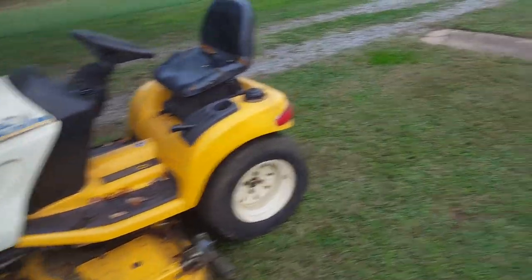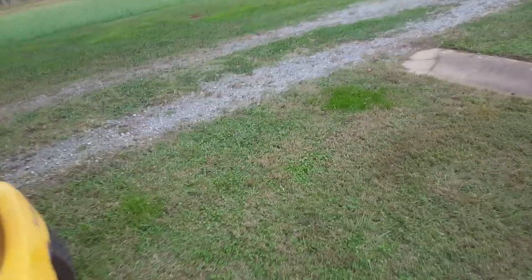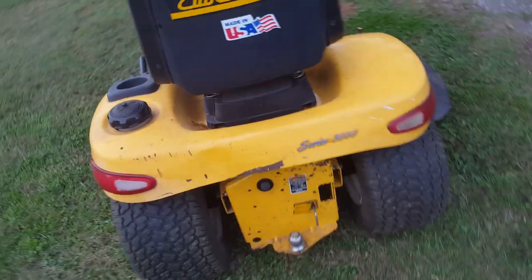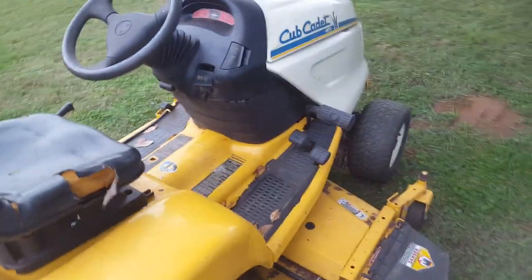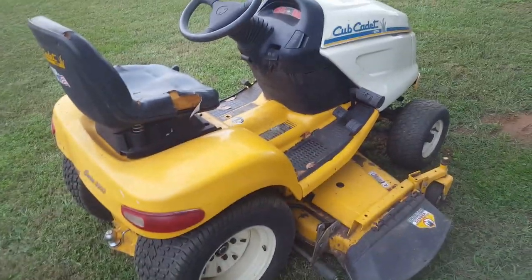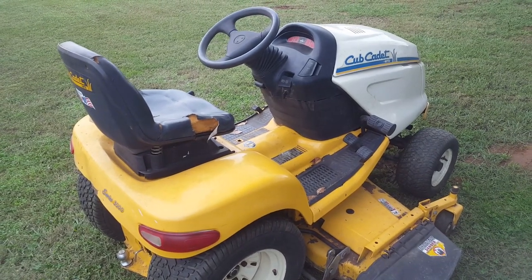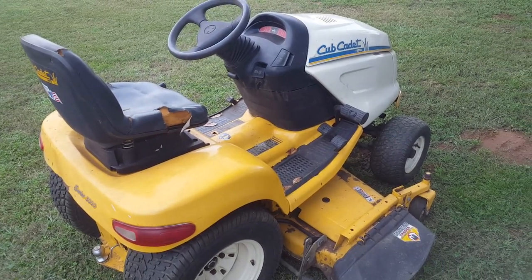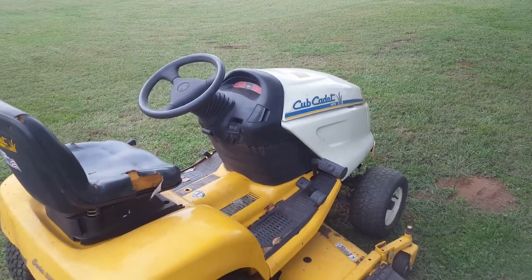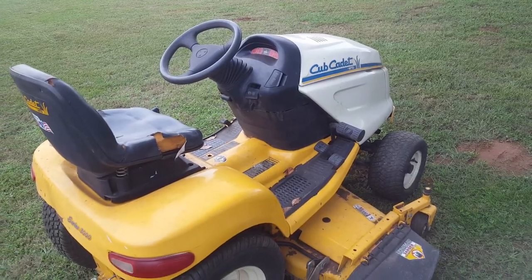I'm sure it'll die at some point, but the rear end seems to be doing just fine, no leaks. So that seal replacement job I did seemed to do the trick on it. And so I'll look into these other things. The only thing I don't like about it is that it will not mow in reverse. It's one of these safety things, I guess. It cuts the deck off if you try to back up, so you have to cut the lever off and back on again when you go forward.